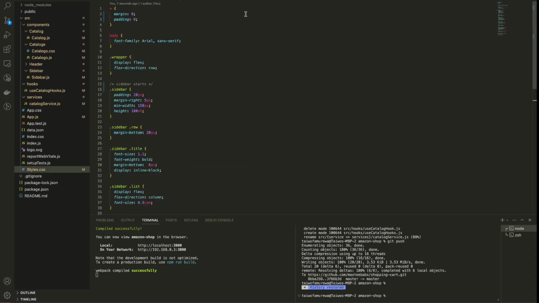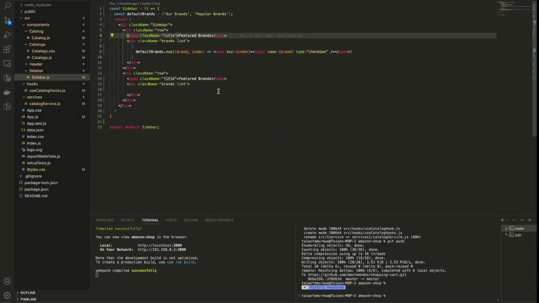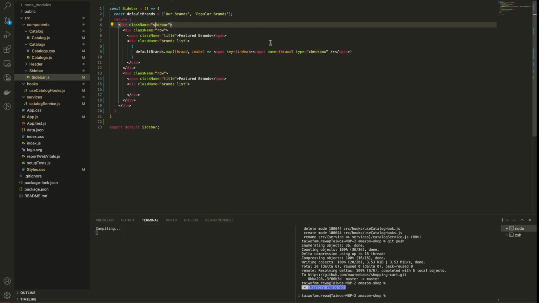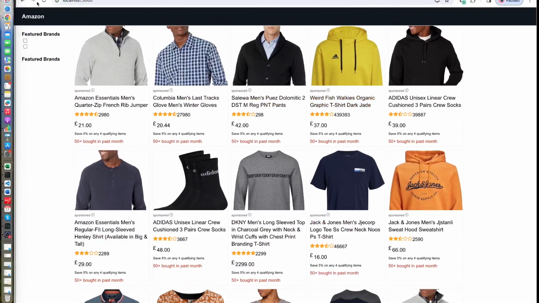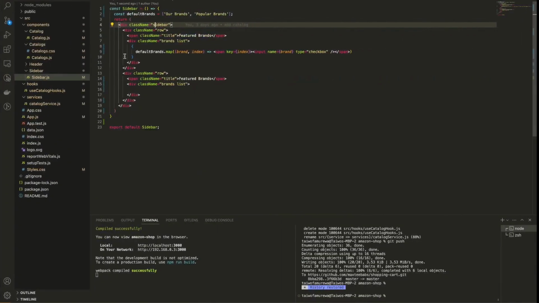So if we go to the sidebar now, oh, this is a capital S, this is supposed to be a small letter s, and this should work now. Yes, so it's working.